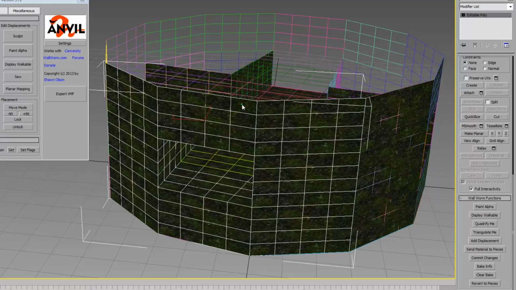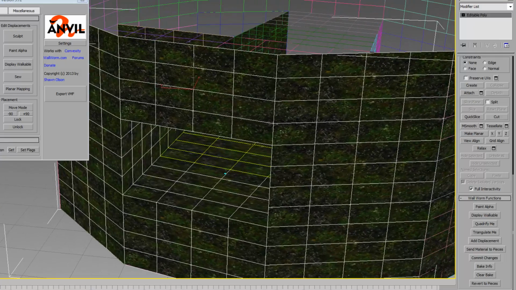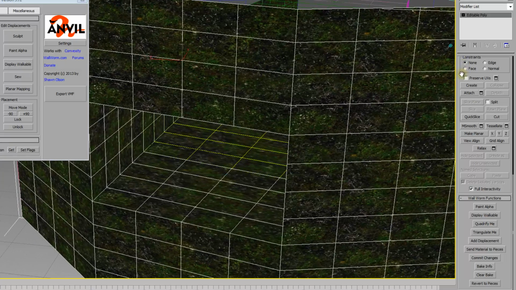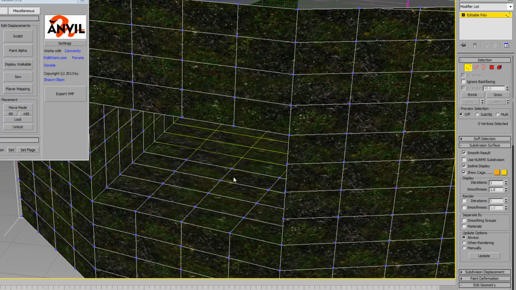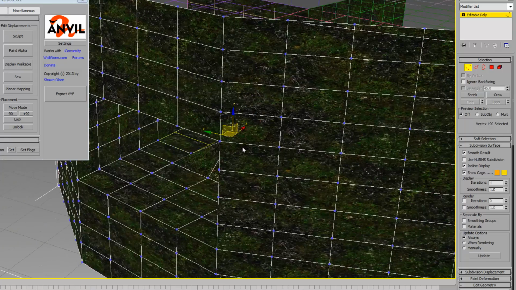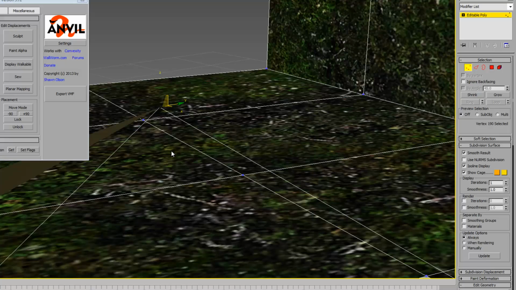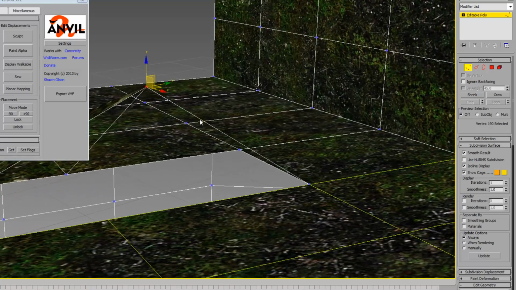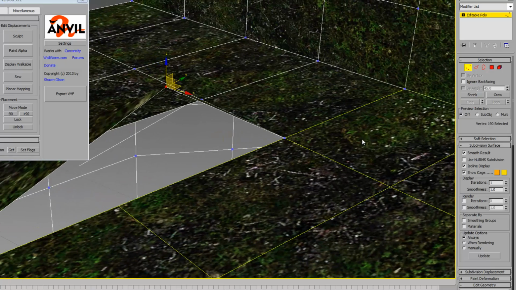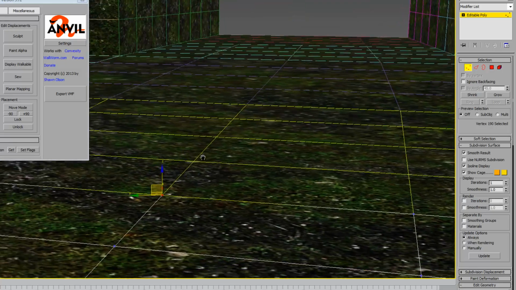Notice the other displacements are not part of the sculpt mesh, so if I start sculpting the edges of this mesh up, for example, if I start bringing this up, you'll notice that it's not sewn to the other displacements that were down there. I'm going to undo that.